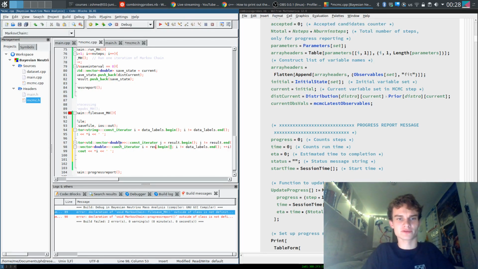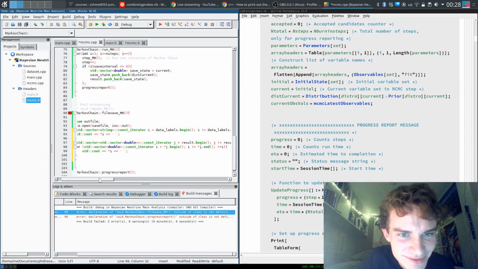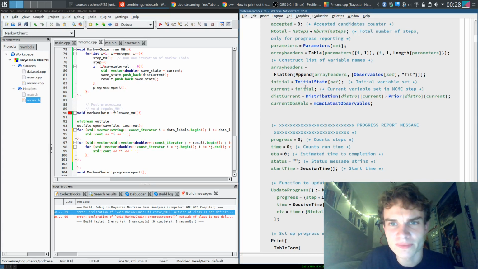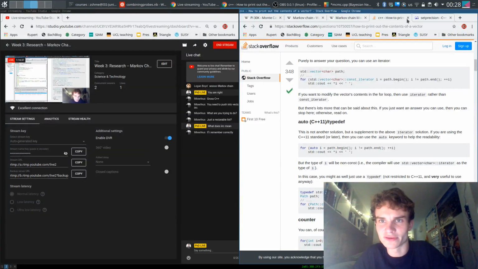Oh, or do I want to do it this way? That's probably right. Really am freewheeling here. That looks kind of right. Yeah, for everything in there, I want to print that also into the file. I should probably assume there's a new line thing that I have to do in between here, right?